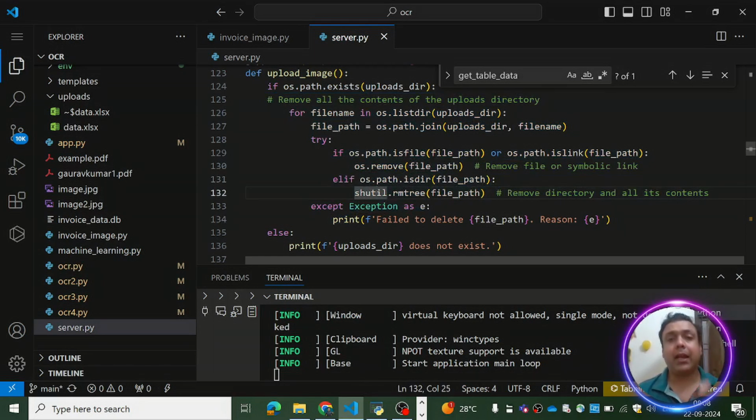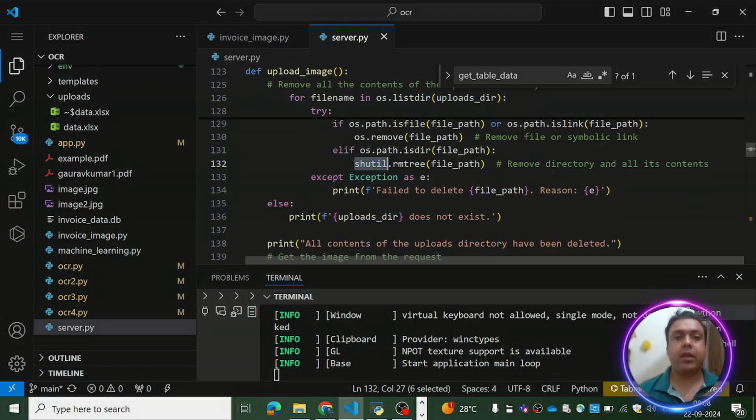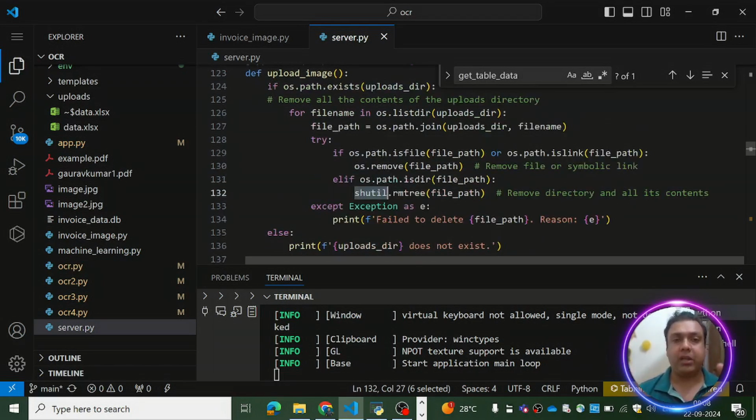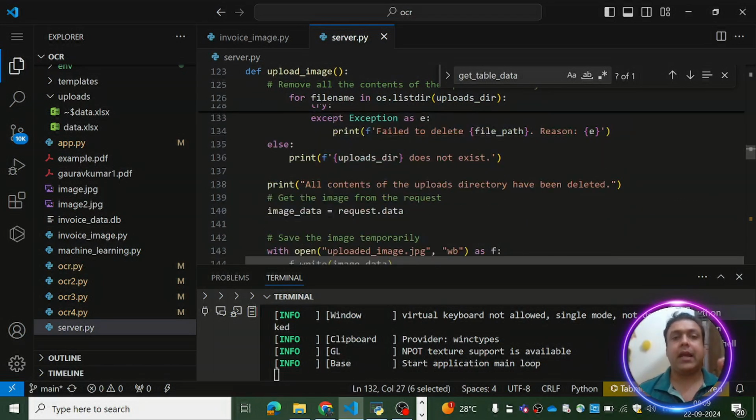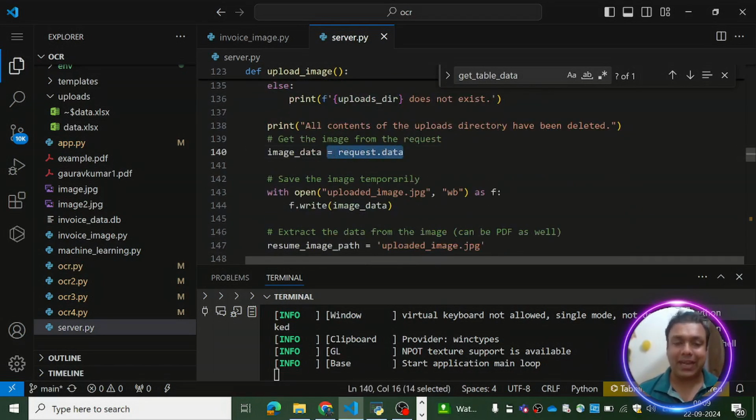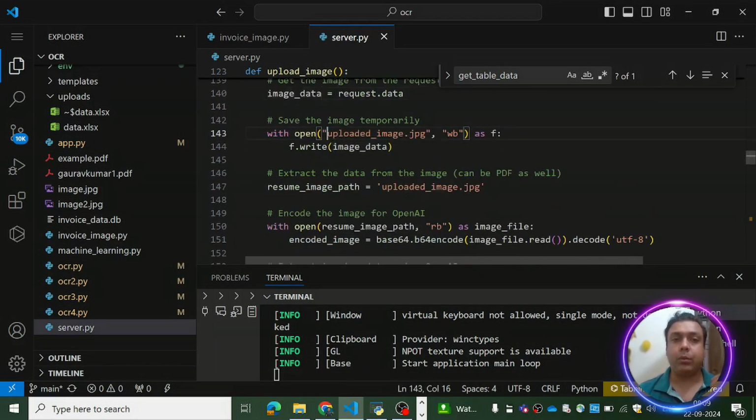If there is anything present in the uploads directory, it first deletes it using the shutil.rmtree library. This is a function and this is a library. With the help of this, you can access the directory and delete all types of files present in the directory. That's what this upload image is doing first, and after that it takes the image data and converts it into an image called uploaded image.